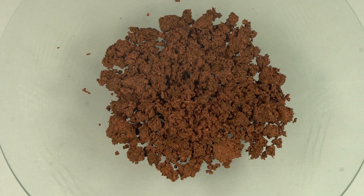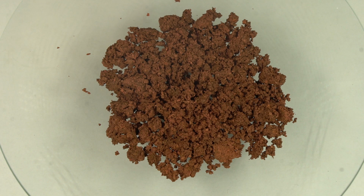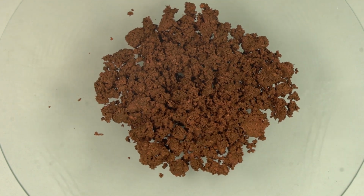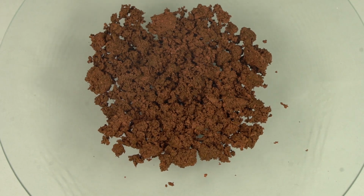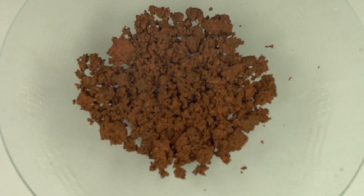We used about 50 grams of copper sulfate pentahydrate, which is 1/5 of a mole. The molar mass is about 250, so 50 over 250 is 1/5. So the atomic weight of copper is 63.55, so we should end up with about 12.7 grams of copper. That's our expected yield. I am going to weigh this, and after it dries a little bit, I just want to spin it one more time. I love doing that. This is just the most beautiful specimen of elemental copper I've made. I think our yield is going to be pretty good.